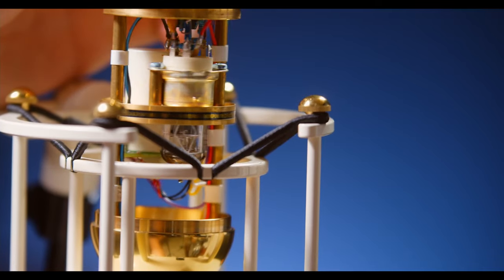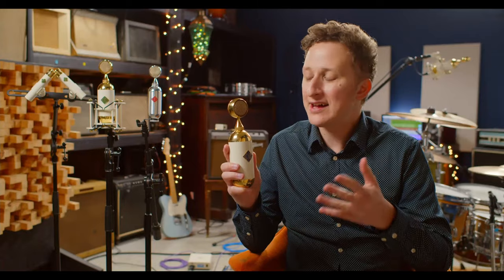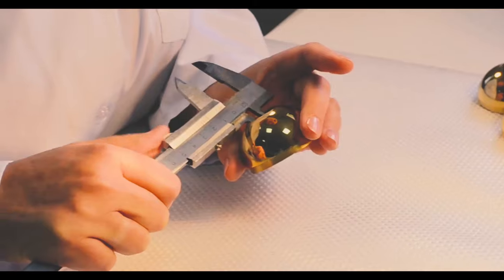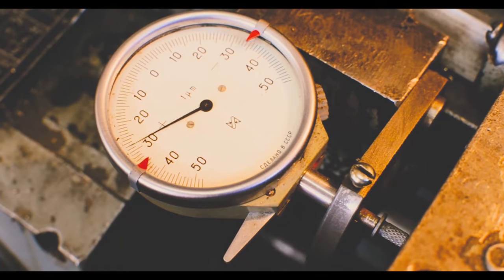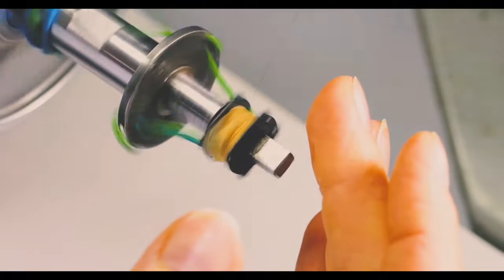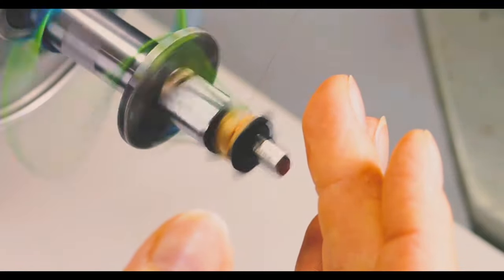Many people have described the 17 tube as a modern classic in the sense that it has all the best qualities of a vintage microphone without being a clone. The 17 tube is an original design but is produced in a way that is virtually unheard of in this day and age, by master machinists using manual lathes in Tula, Russia.